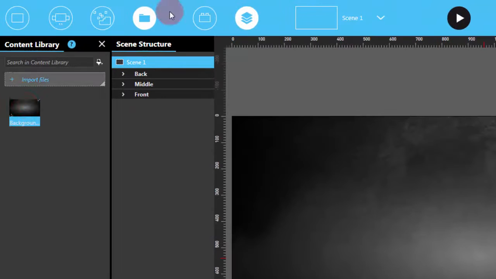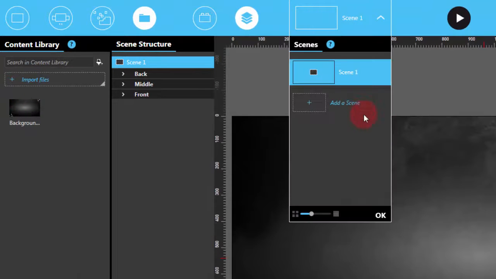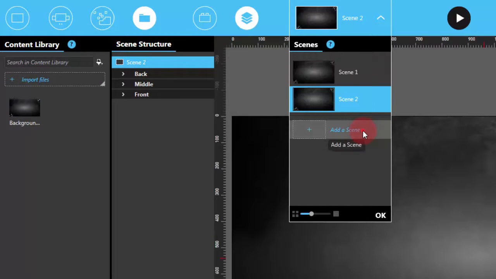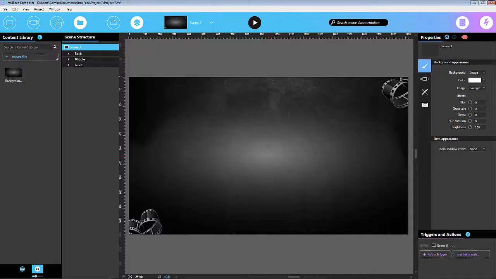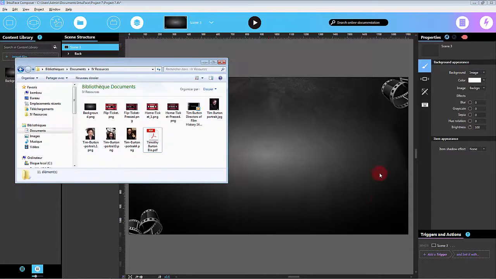It will also be automatically set as the background image for all other scenes in this experience. You can of course choose a different background image for each scene. Backgrounds can also be represented by any color or video of your choice. If I want to add content to my experience, I can drag and drop it directly into my scene.